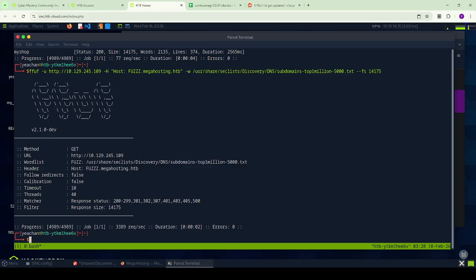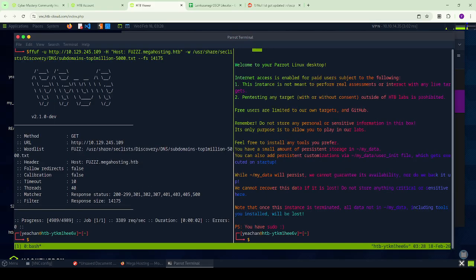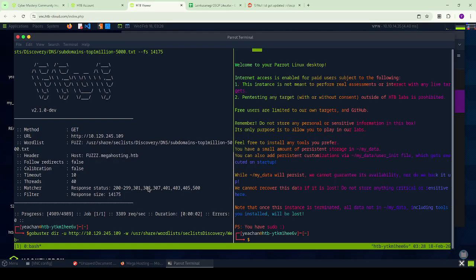Furthermore, we can perform a gobuster command, with usr/share/wordlists/seclists/Discovery/Web-Content, with extensions txt, php, html.